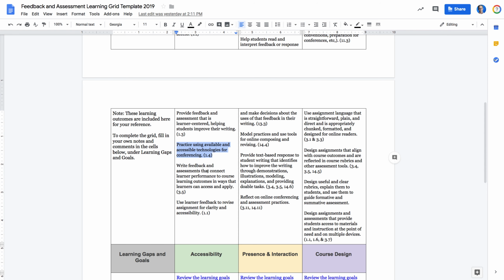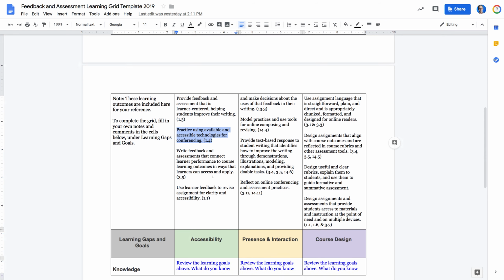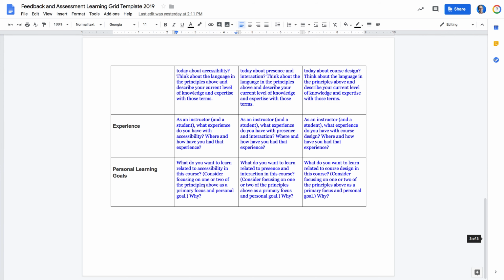So pick 1 or 2 of these that you particularly want to focus on in the next 7 weeks and just describe what your focus is and what you want to learn. And then at the end of the course, you can come back and assess yourself in terms of the progress you've made toward those personal learning goals. So this is a way to level set. And some of you have much more experience both in our program and in teaching than others, and that's totally cool. So if you're at square 1, maybe you want to get to square 2.